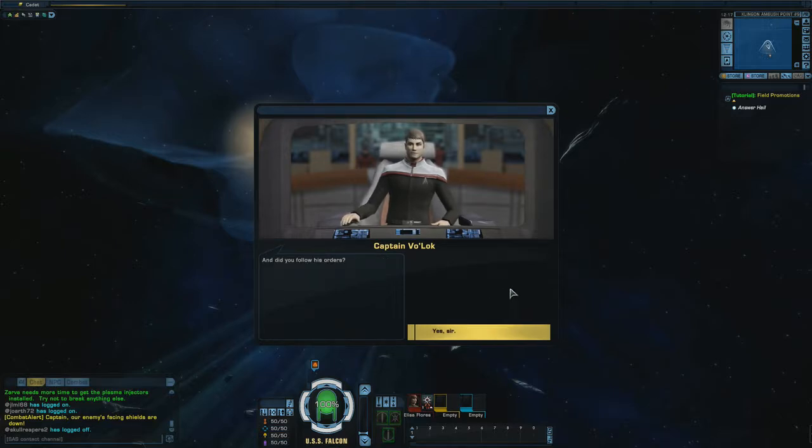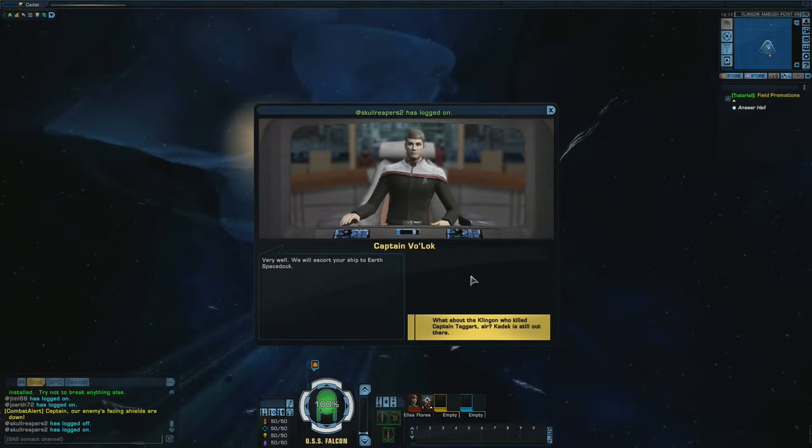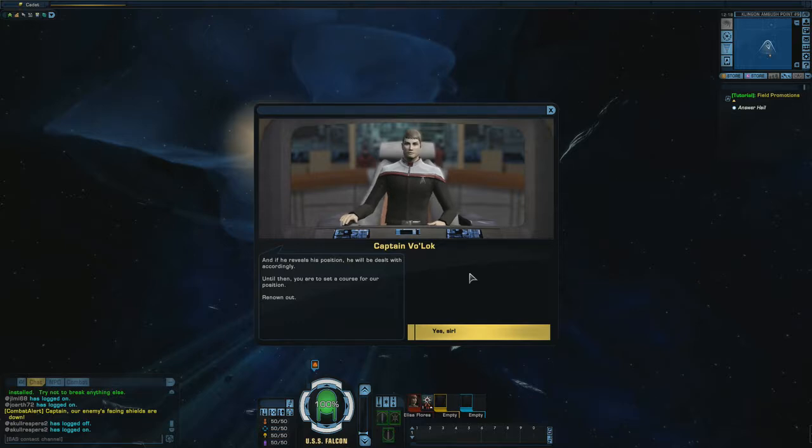And did you follow his orders? Yes, sir. So, I take it you are in command now. Yes, I am, sir. Very well. We will escort your ship to Earth's space dock. What about that captain, the Klingon that killed my Captain Taggart? He is still out there. And if he reveals his position, he will be dealt with accordingly. Until then, you are to set a course for our position. Renown out. Yes, sir.